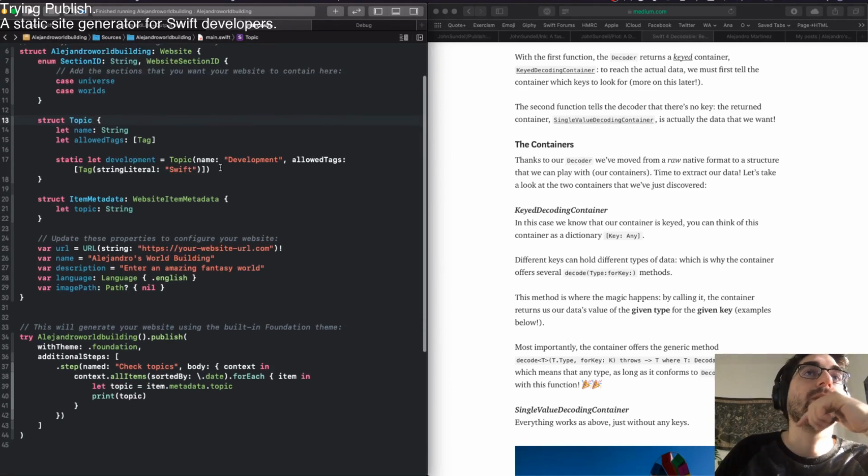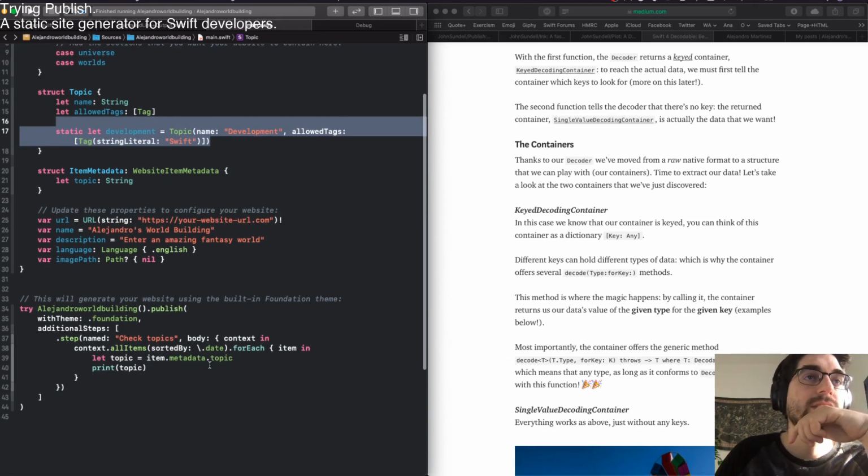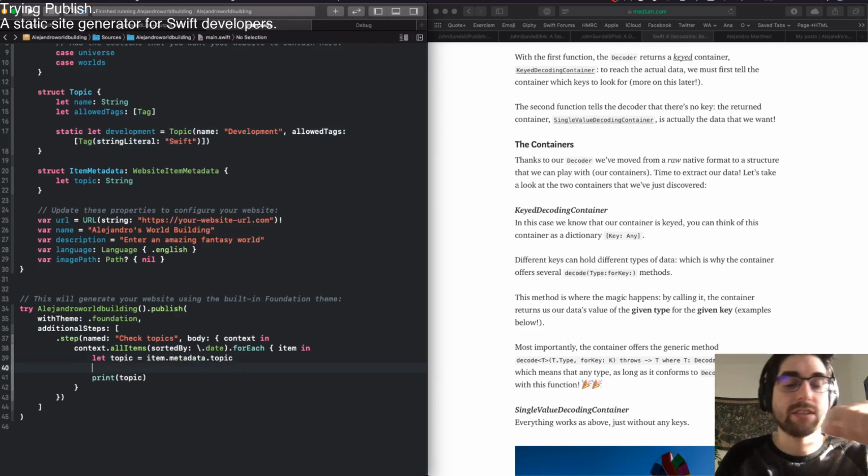Yeah, so the idea will be you have a list of these topics which are the supported ones. So when you have this topic, you can say, for example, topic equals topic that development.